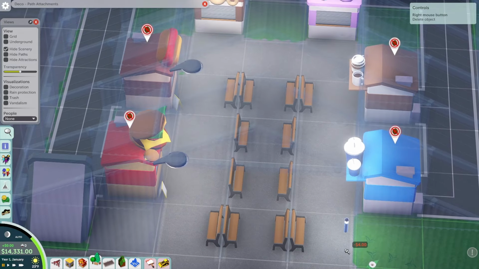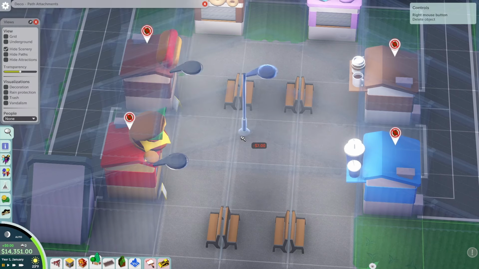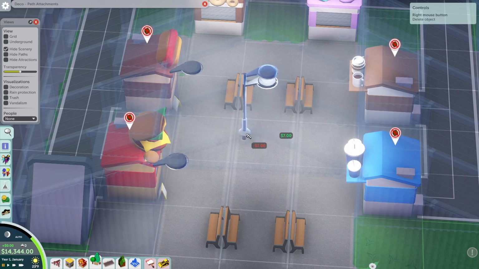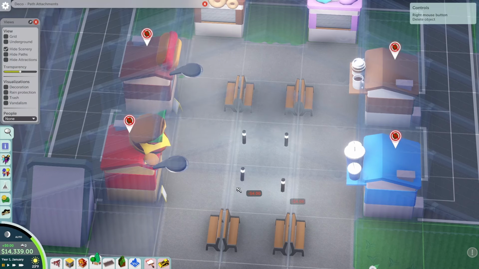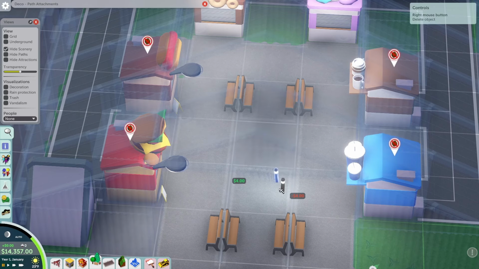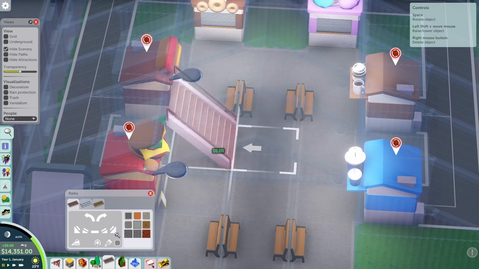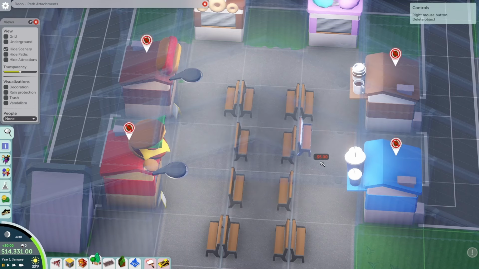See, it's like right here. It's kind of dark in the center. It's like we could throw down these lamps. Okay, that's a little much. That'd be the only lamp that fit in here other than these. I hate that though. I might just deal with that because the path lighting with the path attachments one sucks, simply because you can't put them anywhere you want.